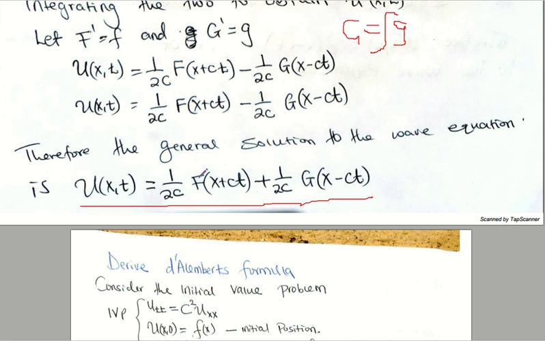I know some of you are wondering why the first one we started with was p of x plus ct and q of x plus ct. That's just an arbitrary function, and you can replace 1 over 2c F of these two with a function like p of x plus ct plus q of x minus ct, which now proves that indeed that is the general solution to the wave equation.